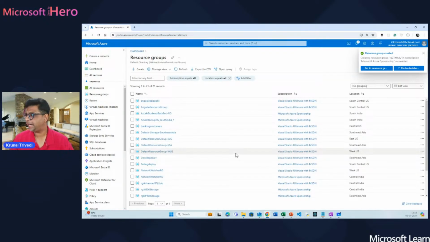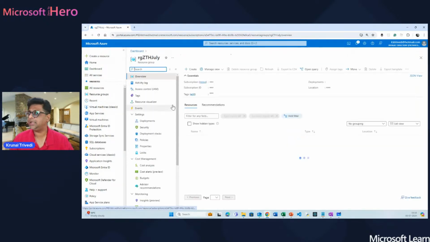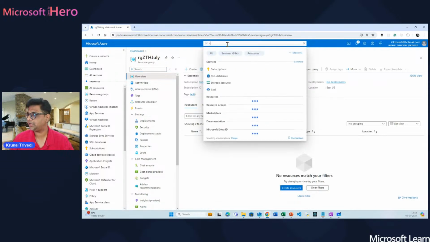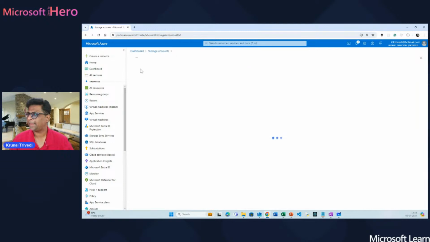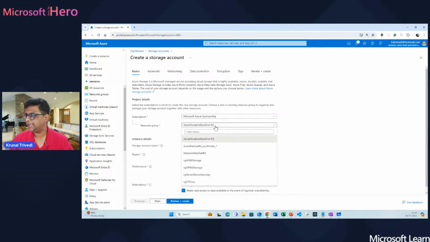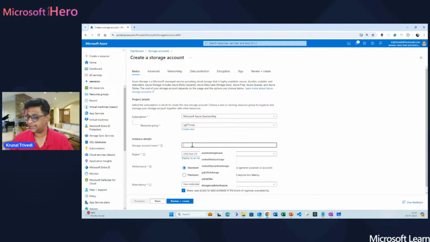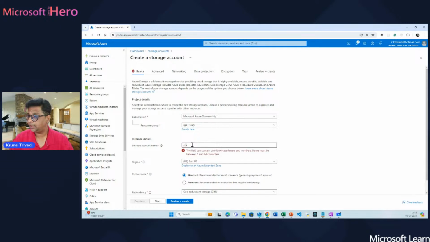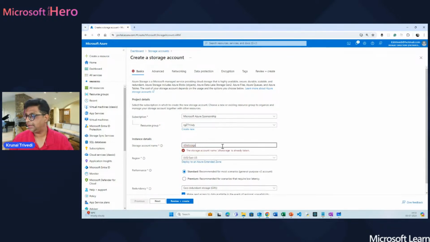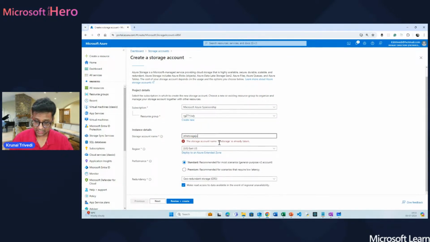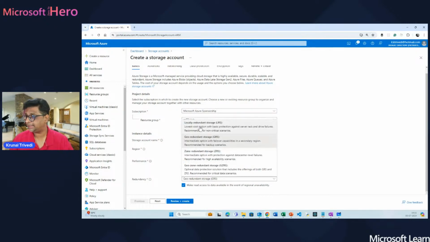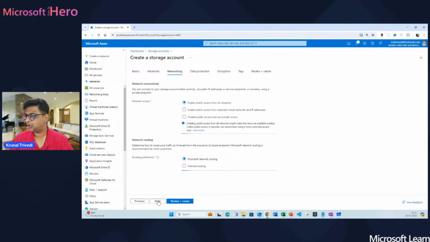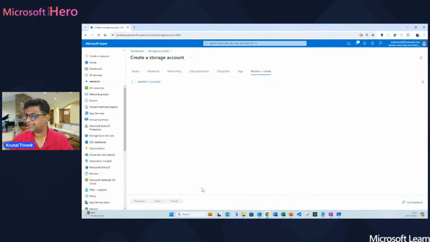Once I have this resource group ready, I'm going to create a storage account. So I just search for storage account, and I just click on plus create, and I just select the same resource group, the 0 to hero July, and just say 0 to hero storage. And it is okay, it's July, probably it's not taken, right? And it's in the East US region. I just go for LRS, and next I just make sure I have public access enabled. I just click on review plus create and create.